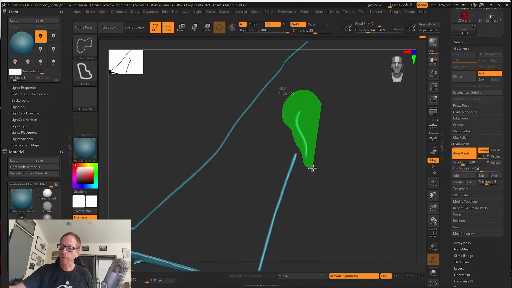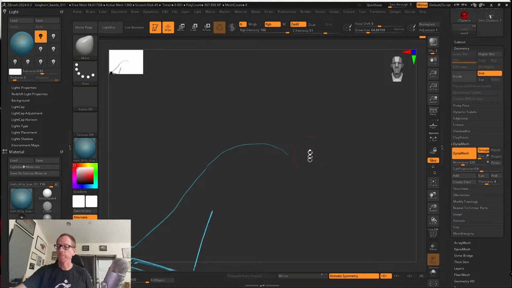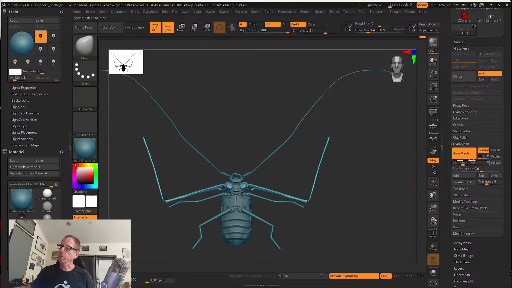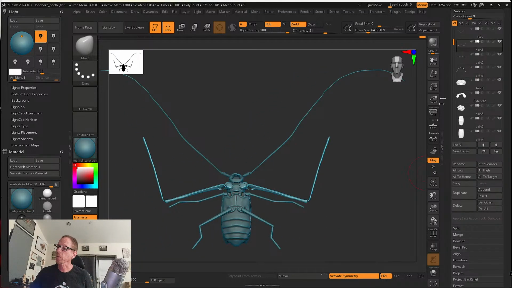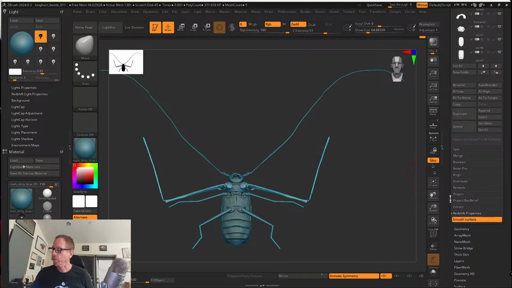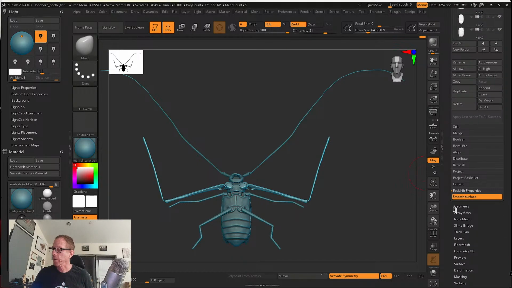The other thing I have not tried is ZBrush on the iPad, which I think is coming out real soon. They just started announcing it or showing images from it, so I think it's imminent if it hasn't come out already. So that should be interesting. I'm going to dig up an old iPad, but I'll probably have to get a new one.